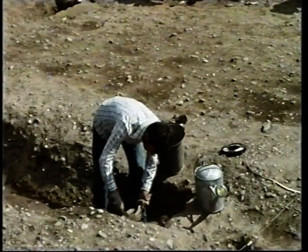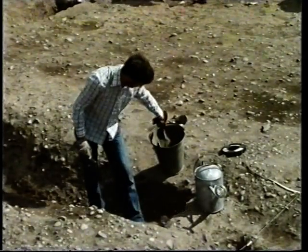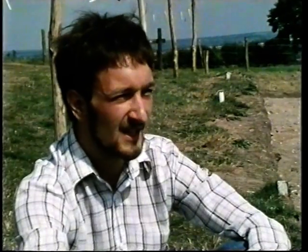Well, I started working here in 1979 when I was still a student. I was doing the very basic work at that time. The shoveling and a bit of troweling. Now I developed a technique. I returned again in 1980, perhaps became a little better at the job, and after leaving school in 81, I managed to get a post here as a yop. That was a 6-month scheme.